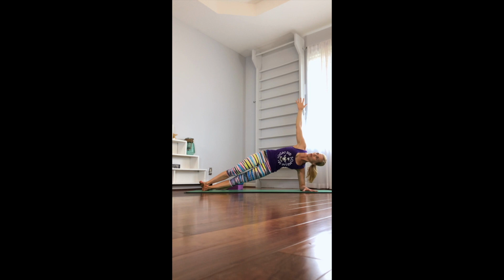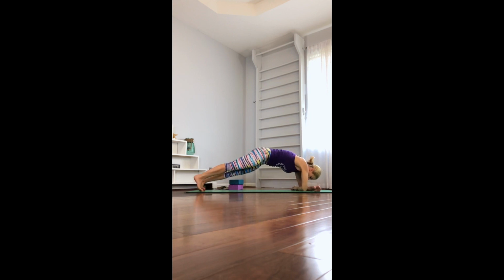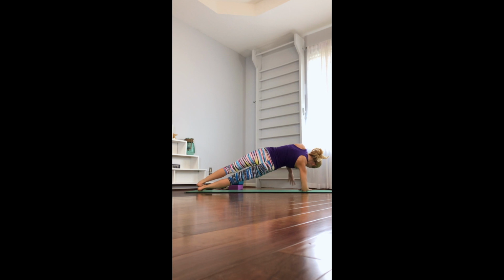Lift up, hold it for 5. 4, hip goes higher. 3, 2, 1. Now we're gonna rotate. Other side, same thing. Line yourself up, knee, hip, and shoulder. Reaching up, hold it for 5.